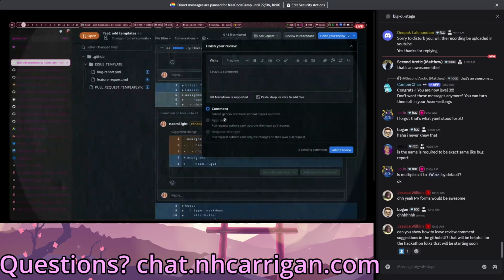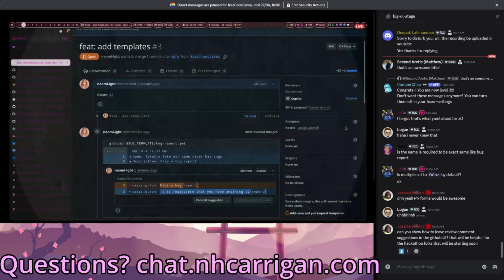I cannot do either of those because this is my own pull request, and it would be silly to approve my own changes. I would do it, but it won't let me. So we can only leave a comment review, which is just a general conversational review. We're not actually saying we want changes. We're not approving. We're just saying, hey, here's some thoughts. So let's go ahead and submit our review.